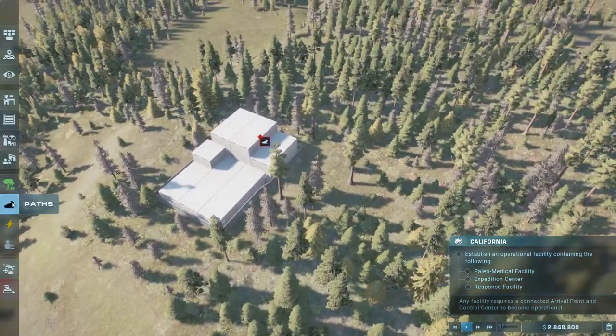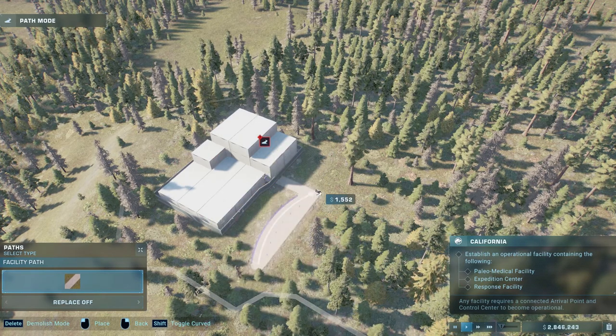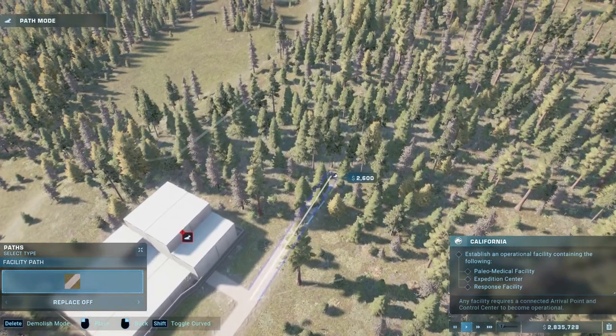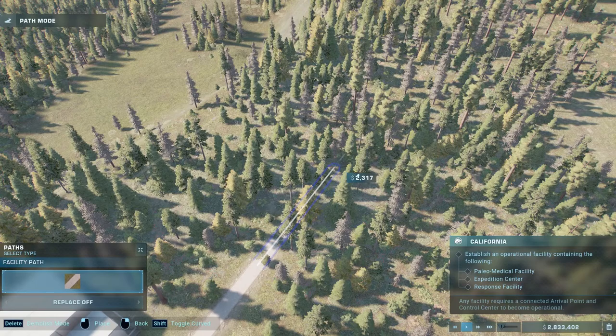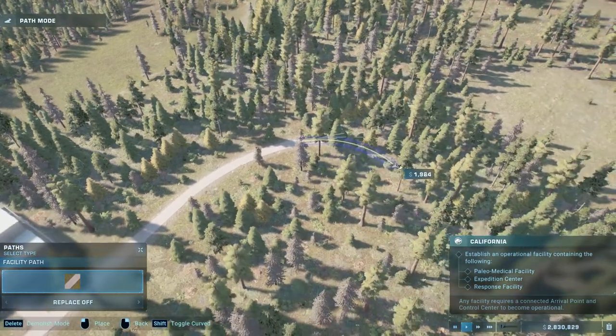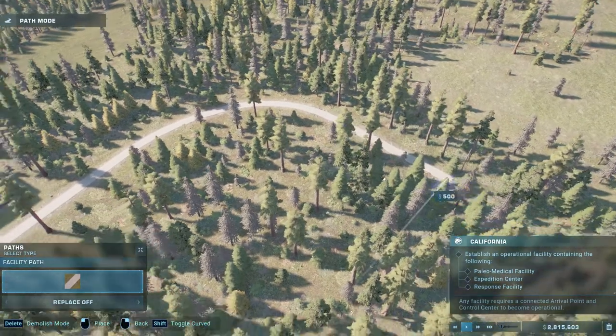Now, the arrival point is going to be our staging post kind of thing. Let's get this road going. I need to go all the way across like that, and then see if I can hook it up a bit right that way, and then nice and square that direction.